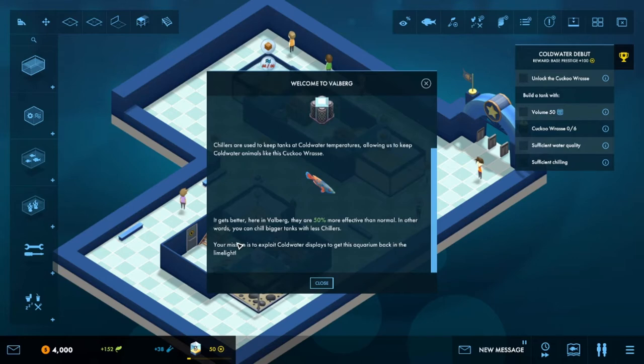It gets better. Here in Valberg, they're 50% more effective than normal. In other words, you can chill bigger tanks with less chillers. Alright, this game's gonna mess me up. Okay. So if I had a massive tank and I had one of these, then it's enough for both of them. Okay. Your mission is to exploit cold water displays to get this aquarium back up to the limelight.